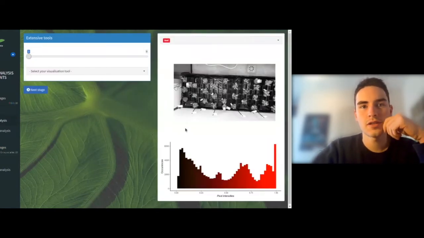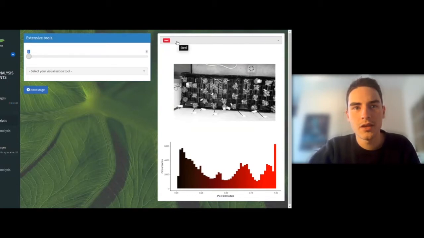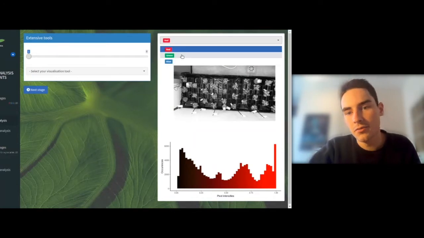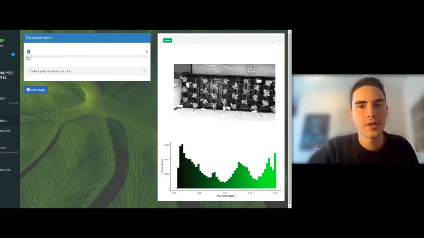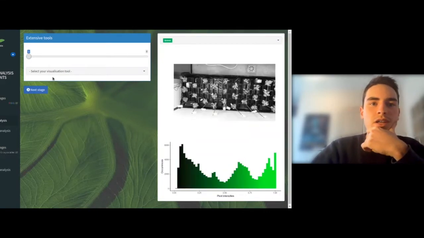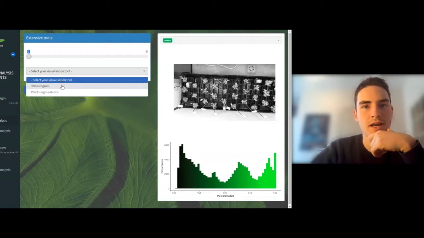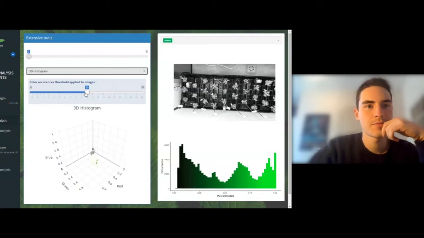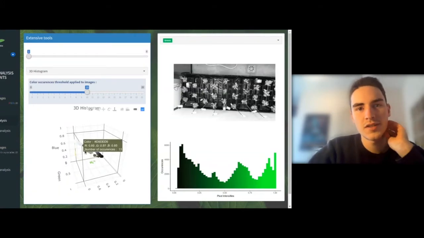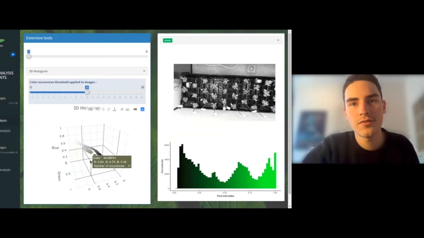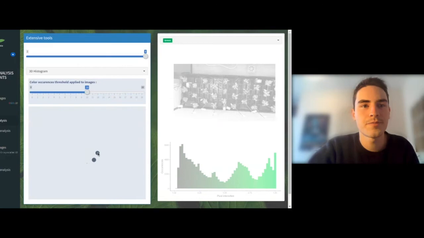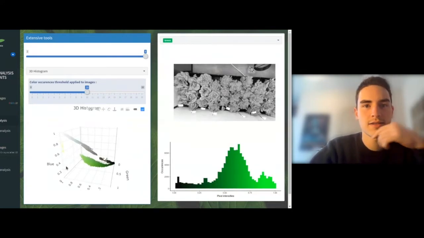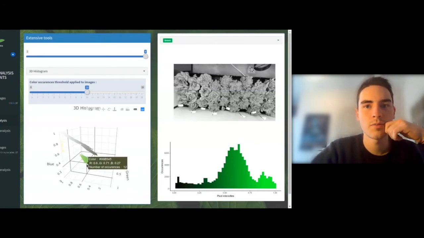Firstly, we have some classical tools on the right of the screen. Here we will be interested in the green layer. The slider makes it possible to vary the position over time. And here we have one of the real improvements of the app with the 3D histogram of the color layers. With only one plot, we synthesize the information that is included in the four color layers histogram. Now I can make the time move and we will have real-time calculation of the histogram. Here at the end of the sequence, we can see that there is a great diversity of colors on the plant's pixels.